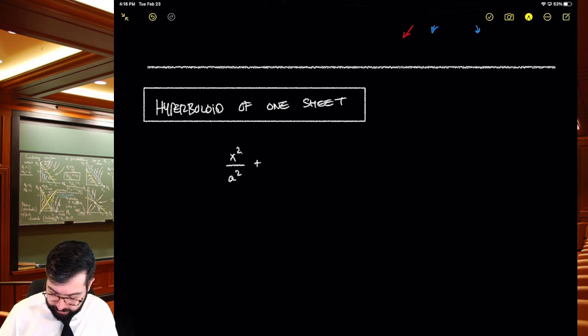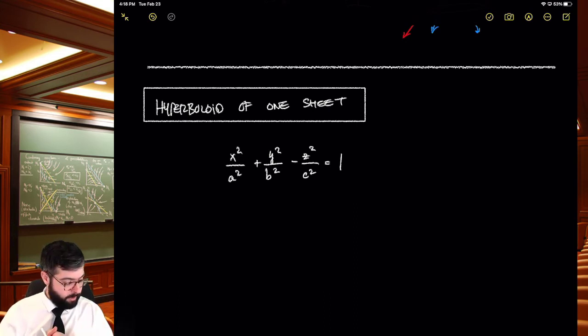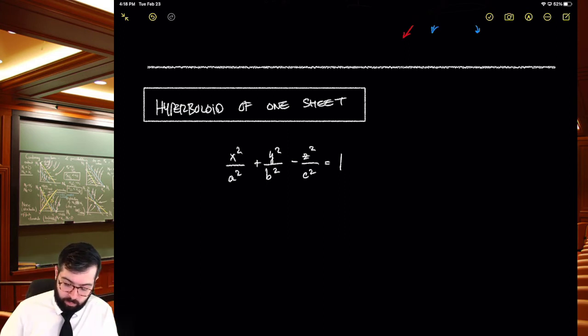Well, what we mean by that is that this surface can be drawn using one single sheet. If you were to cut a piece of paper and wrap it into this form, because its sister curve, you actually need two sheets because it's split up in the middle. I'll show you that in a second. But a hyperboloid of one sheet has traces of hyperbolas, so that's in the name, and then ellipses in the other direction. So let's take a look at why.